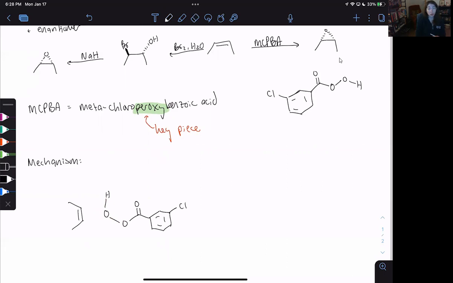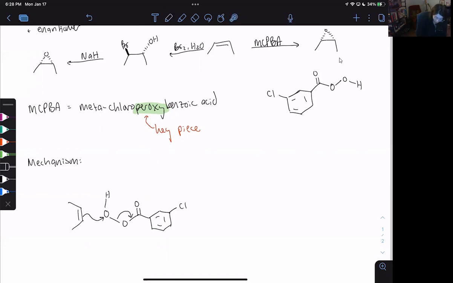Okay, so we know that the oxygen-oxygen bond is weak. Just like when we had brominations, for instance, of alkenes. We talked about the bromines not necessarily sharing the electrons evenly between each other, and you might have one that's delta positive and one that's delta negative. We're going to see the same kind of thing here. So we're going to have the alkene attack that oxygen, which then breaks that oxygen-oxygen bond, so it can form a new oxygen-carbon bond.